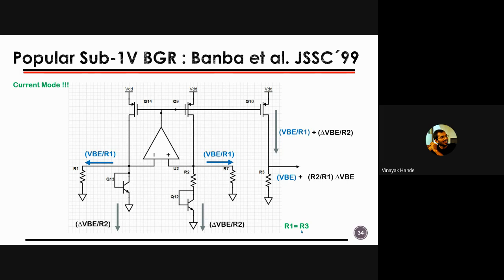Instead of everything talking about voltage, what Banba said is that you think about the current, so he converted that base emitter voltage into the current, right? And as previously we said that we can convert the voltage into the current and make it flow through a higher value of resistor for amplification. Same way we can do for attenuation as well. We convert the voltage into the current and make it flow through a lower value of resistor, so that we get the attenuation. Similar thing he has done.